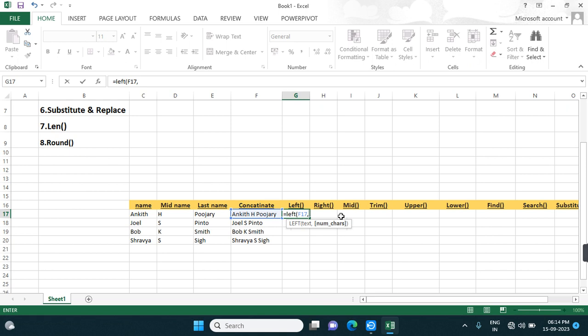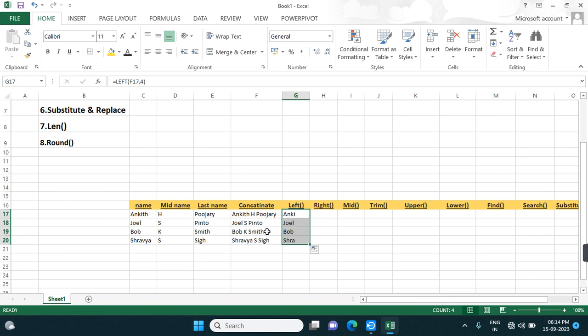For example, I want 4 characters. Then I enter 4 and close the bracket, then hit enter. This will give the 4 characters from the left side of the string. This is Ankit, and the 4 characters would be ANKI. This is given by the left function. It will give the 4 characters from the left side of the string.